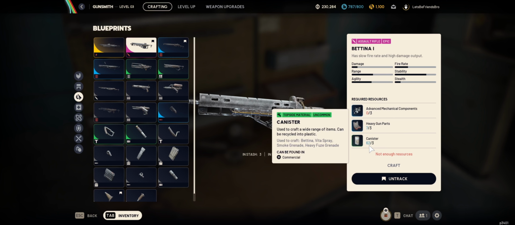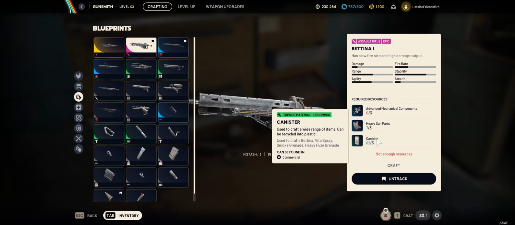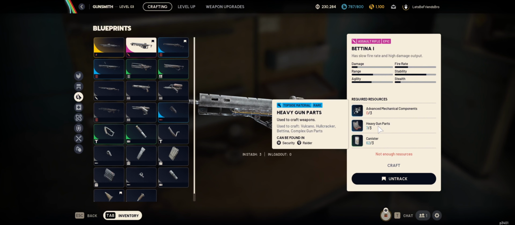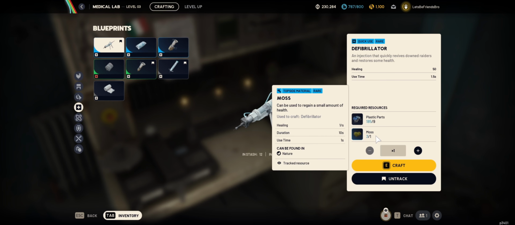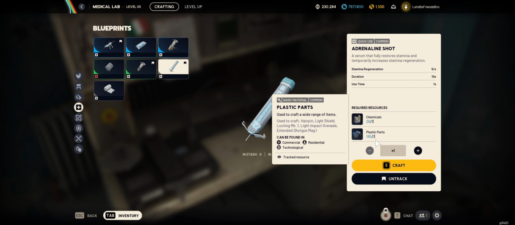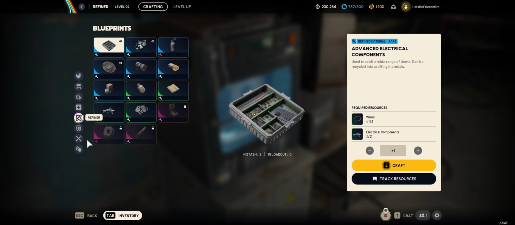We good on this. None of this. We got a bunch of canisters. Yeah, like we got a bunch of canisters. So that might be overkill. But I think we use canisters in two things. So I think that we use them in the smoke grenades too. So we're gonna just wait, but we just keep that. We're gonna lock that in that we got a lot of those. So let's go to medical bench. We got a lot of plastic, not that much moss. A lot of plastic, but we use plastic and metal a lot. So we don't really see no overkill right there.